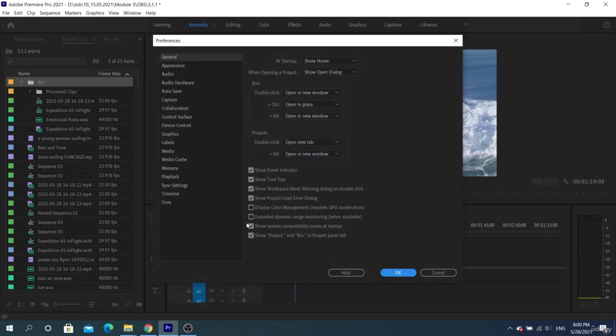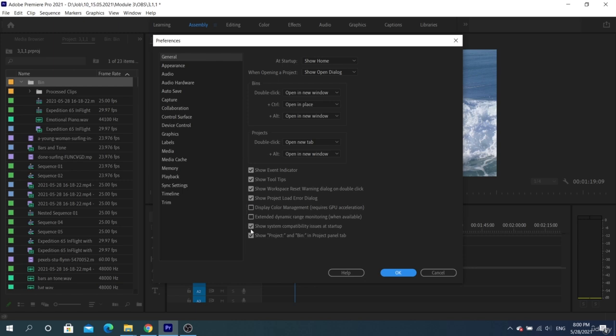And a new feature that has appeared is Enable Display Color Management, requires GPU acceleration. When we disable this feature, it will bring the color palette to match the selected color profile of your monitor or computer. If I disable it, the color will be changed a little.